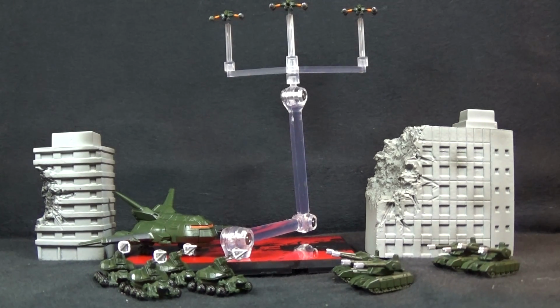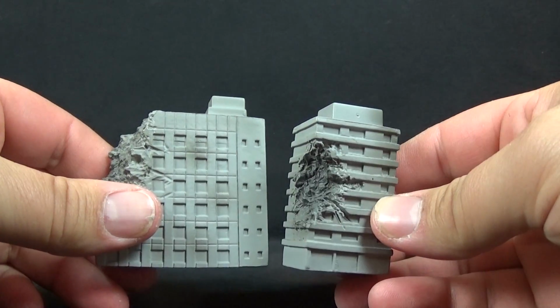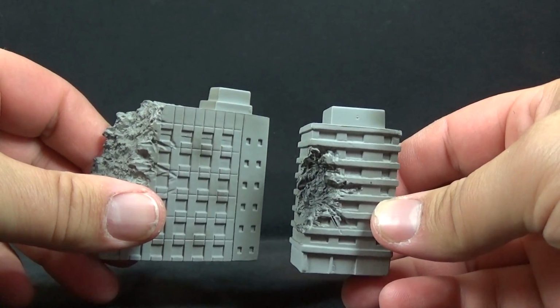And true to its name, the Ultimate Weapon set gives us a lot of things to combat Godzilla. We get 3 planes, the Super X3, 4 of the Maser tanks, and 4, I guess, straight up Masers, and then 2 more buildings. The 2 buildings, 1 of each, are exactly the same as what we got in the other set, so I'm not going to talk any more about them.